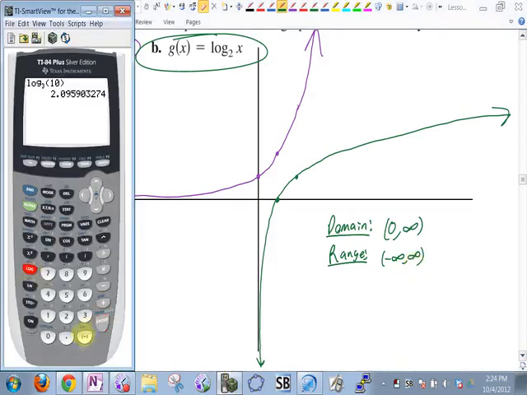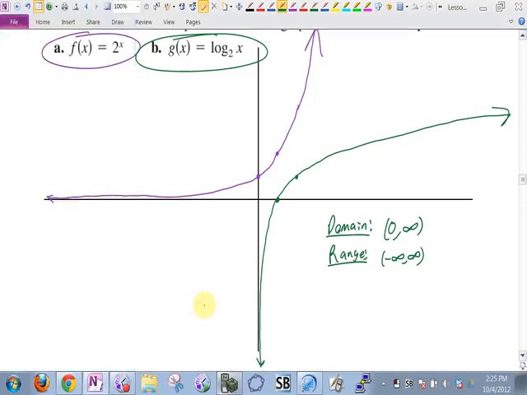What is the common log of negative 2? The calculator gives you an imaginary number. Apparently, if I take the number 10 and raise it to this imaginary power, I get the number negative 2. It's crazy. So that's why you don't see anything to the left of the y-axis, because you can't plug negative numbers into a logarithm. No matter what power you raise a number to, you're not going to change its value from positive to negative.